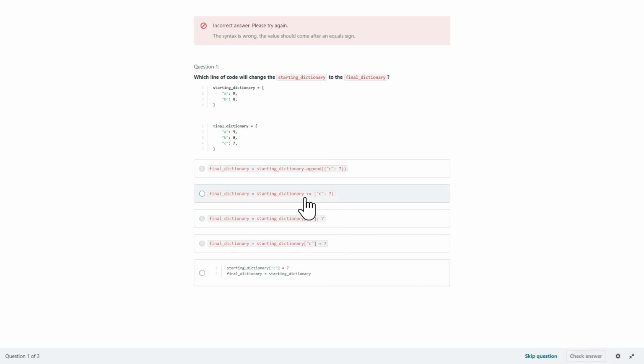The assignment comes after an equal sign. Oh, down here, that's equals 7. I didn't even see this answer. I knew it had to be an equal sign.